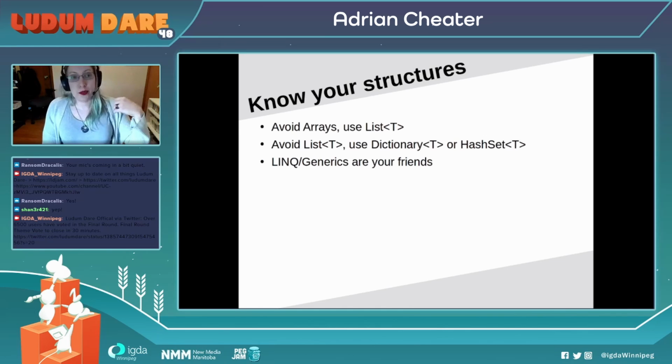If you're familiar with LINQ or generic style programming, that often gives you access to algorithms that work on simple concepts and can save you a lot of time. You just sort of chain things together, and it again becomes that sort of Lego-like thing. You spend less time writing for loops and more time saying, hey, can you find me the thing that matches this set of parameters I'm looking for?